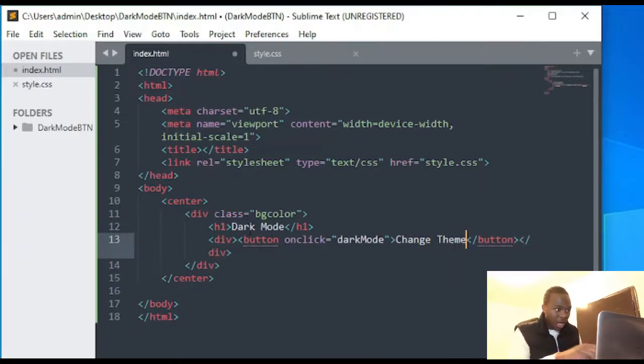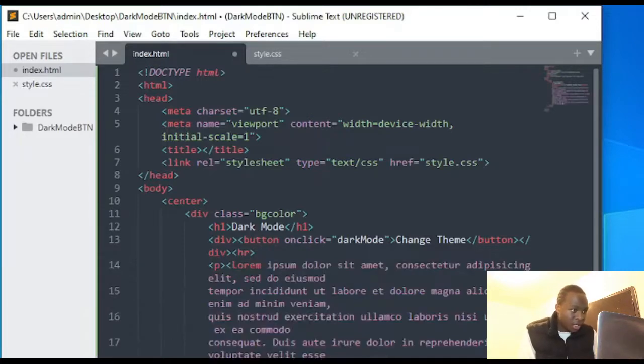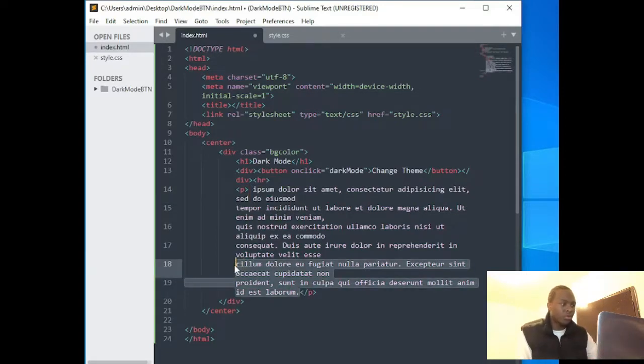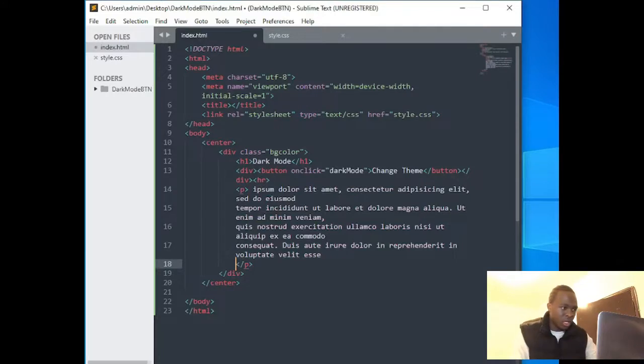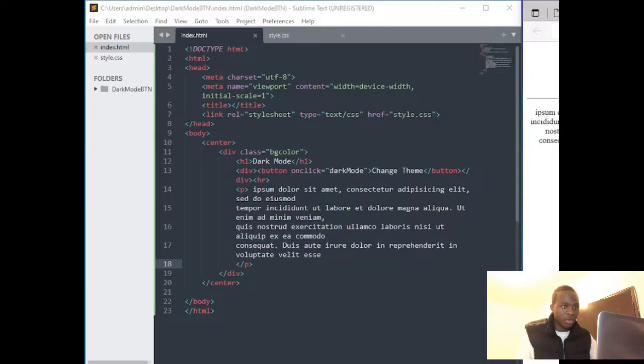Perfect. And then after that div, we're just going to put a horizontal line just for basic styling. And then the last thing we need is a paragraph, just to see if this really works. So with the paragraph, we're going to open lorem. Perfect. But I'm going to delete a few things with lorem. I don't really need all of those things, so I'm just going to delete a few things. I don't really need that much text. Cool. I think this is enough text. Let's control save. Let's open that in the browser. Perfect. It's looking perfect. There's no functionality yet, but it's looking perfect.